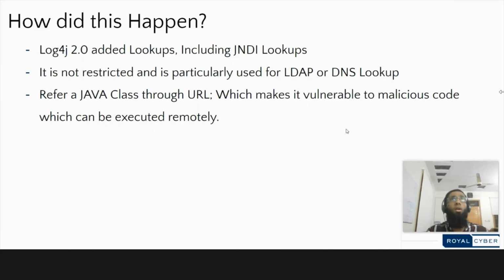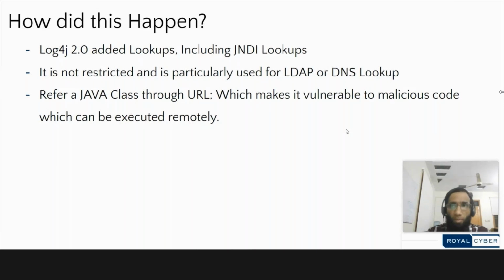So how did this happen? Log4j from 2.0 version onwards added lookups, and it also included the JNDI lookup. JNDI lookup is basically used for LDAP servers and for DNS lookups. That's what it's used for.